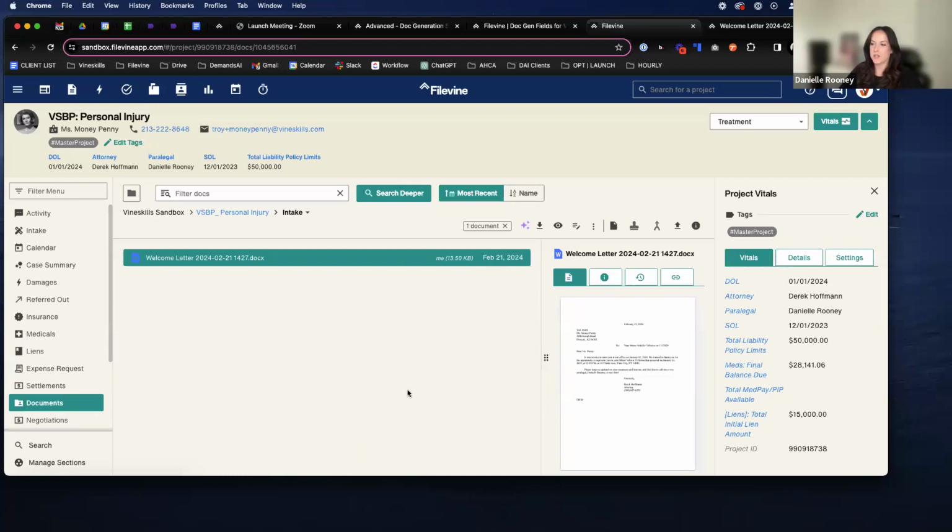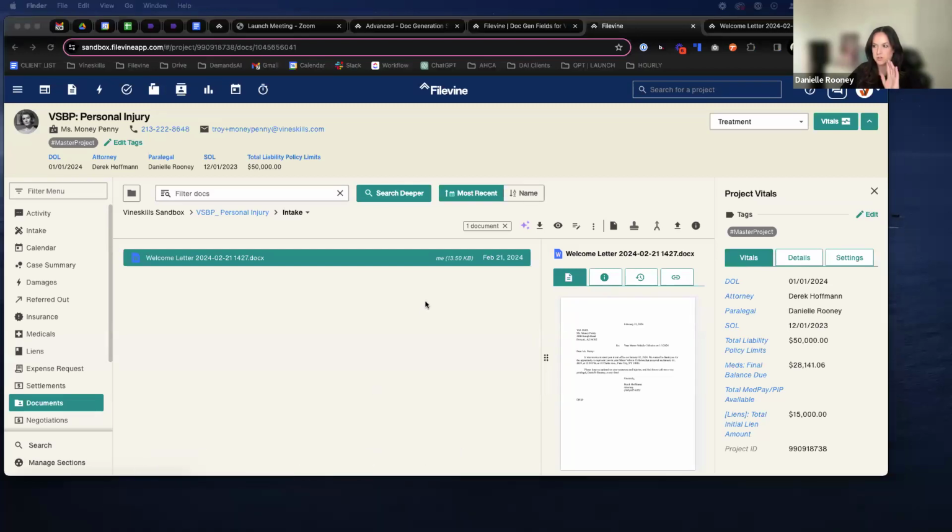Okay, so PDFs are a little bit different in that you need to create a form for your PDF first. So I'm going to open up just a basic one.